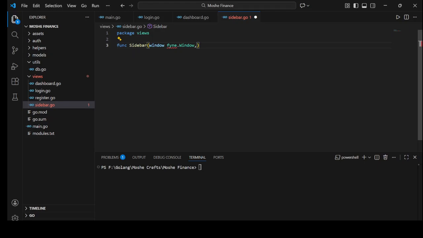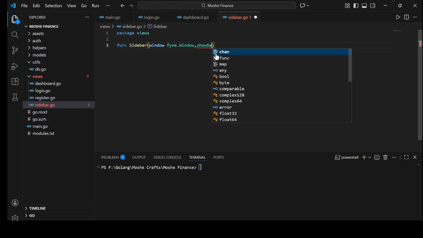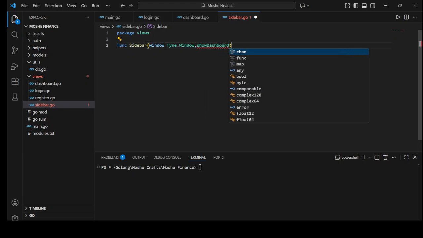So in our case, we're going to add the sidebar. Of course, the sidebar is going to contain the dashboard and any other components like the users. So for now, we can add a function and just say show dashboard, since we already have it. In this case, it's just going to be a function.